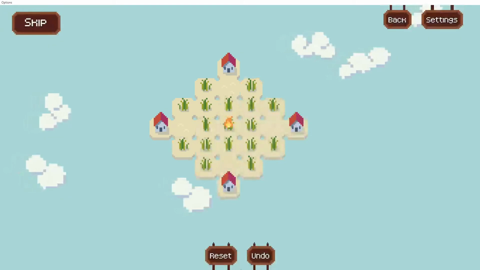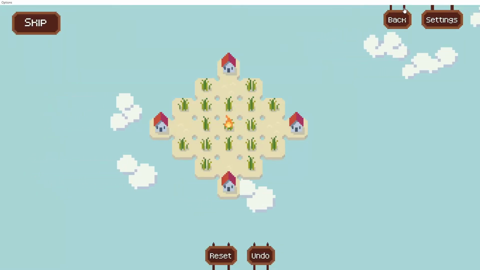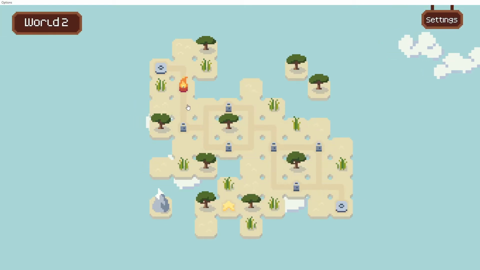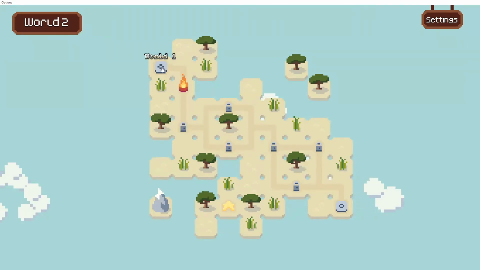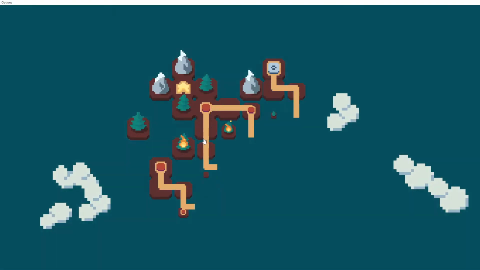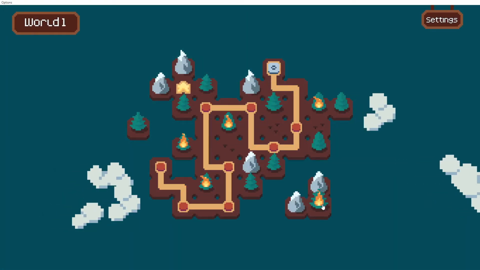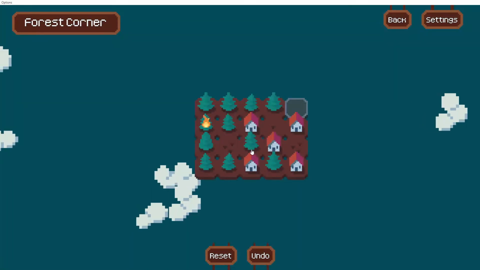So skip World 2. So you can skip this. Let's go back. I don't know how many levels there are in here, but it's much the same. I think you have to clear the whole of World 1 before you can do World 2. So we go back. Again, it's the same thing with these. Same again, you've just got to clear your houses out.